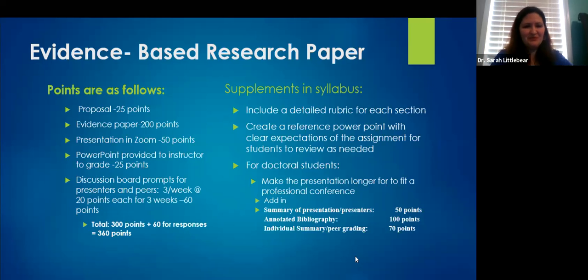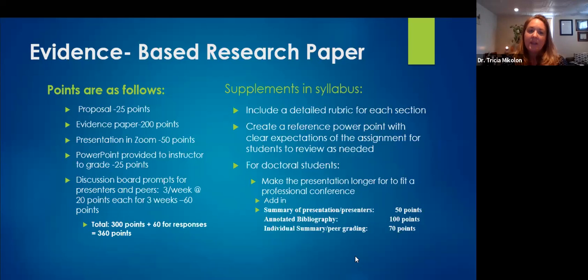Thank you. So one of the things that we need to look at is how to combine all of those aspects that Dr. Littlebear was just discussing. So one assignment that I've utilized in my classes, I teach human sexuality and motivation and change. This can be tailored to any kind of class that we're looking at. We want to outline what the project is and the examples of how many points. So they'll do a proposal.